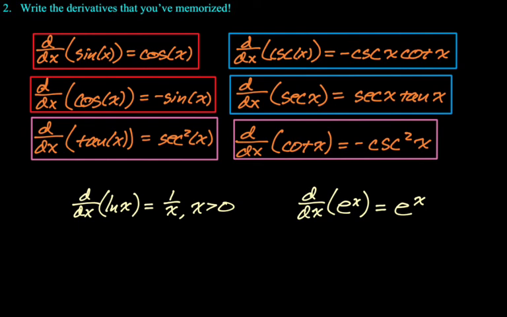Very important to remember all of those, especially as we move forward learning, we're going to try to reverse it and go from, like, secant squared is the derivative of what? Secant squared is the derivative of tangent. So you have to remember these things. We also know the derivative of natural log is 1 over x, where x is greater than 0. Most of the time when you're doing problems you leave that out, but when you're just writing down the derivative, you definitely need to say x is greater than 0. And then the derivative of e to the x is the best. It's just e to the x. Alright, so make sure you have those memorized. That's the end of this problem set. So I hope this was helpful, and good luck.